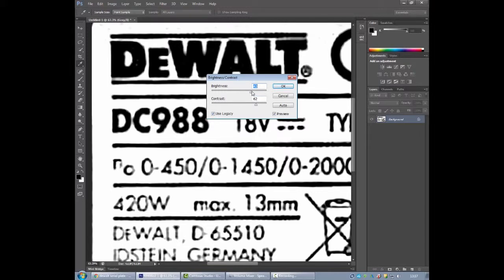So play around with the brightness and contrast, trying to bring up the background so it's all white without losing too much definition. So as you can see, it's kind of getting towards what we had in the threshold.